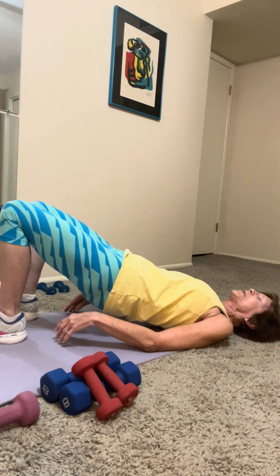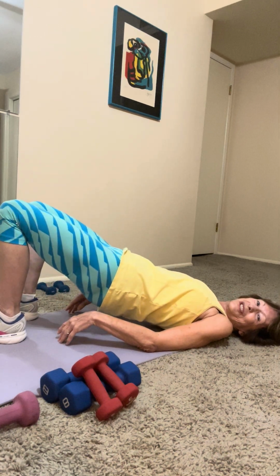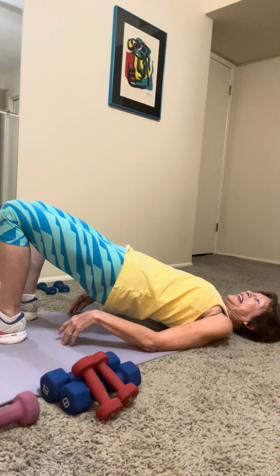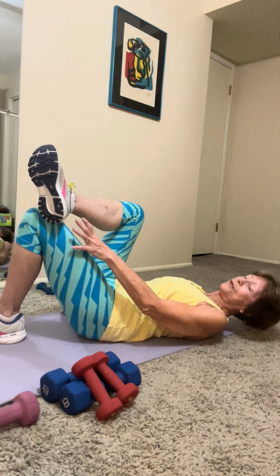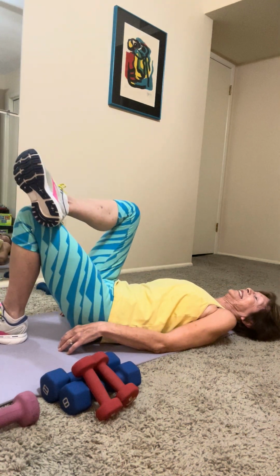And really squeeze at the top as I'm pushing through my heels. Do you feel it in your glutes? So I'll do 8 of those. And then I'm gonna get creative. And I'm gonna lift one leg. So I'll put my foot over your knee, but if you just wanna lift it like this, that's okay also. And I'll do 8 of those.